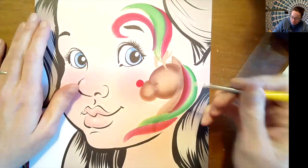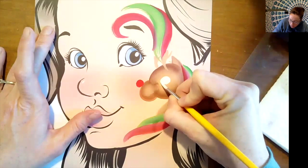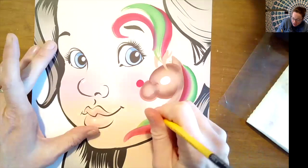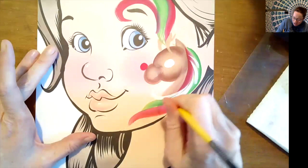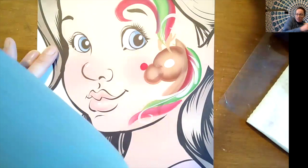Then we've got white here, and a couple things we're going to do with it. We're going to come right here and put a nice little eye. Make sure when you're placing the white for your eye, you want to keep a forehead space and you want to keep a cheek space. So that eye usually ends up right in the middle of that initial circle. Okay, then we're just going to come here and use that white to put in some fun teardrops. Right on top of that, it's going to help it not look like the hair we're pretending it is. And then you can even add some swirls, you can add the stars, whatever shapes make you feel in the festive mood. This will get us right where we need to be.